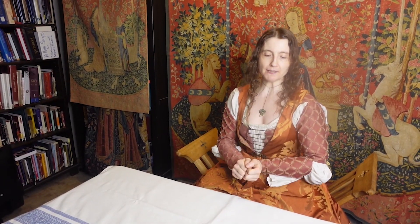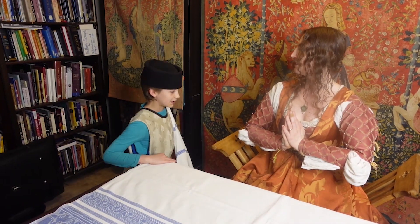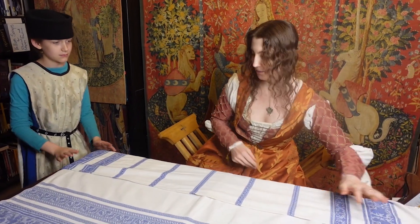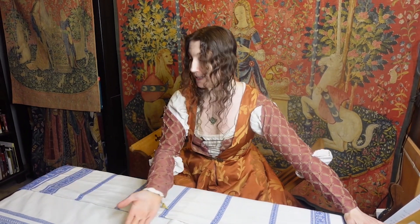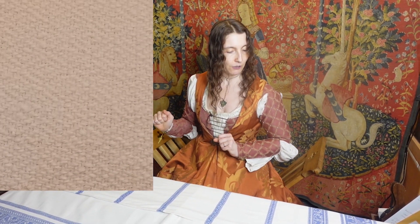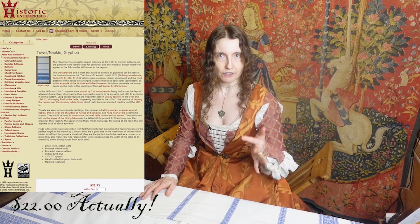Next on our table is going to be the layer that will actually protect the table from other louts who perhaps are not so fastidious as I. This is a towel — a serviette, also called a napkin in the period. And as you see, it matches this tablecloth, and this too is referred to in inventories from the era as a Perugian towel. It is woven in basically the same manner as the tablecloth — the linen-cotton blend of the white ground in that damask, with the same lozenge damask weave pattern, and the blue is once again created by cotton that has been dyed with indigo. This towel you can purchase from Historic Enterprises for a mere $14 plus shipping and handling.